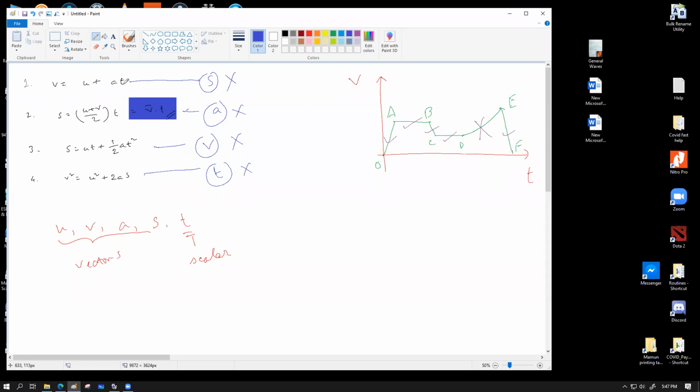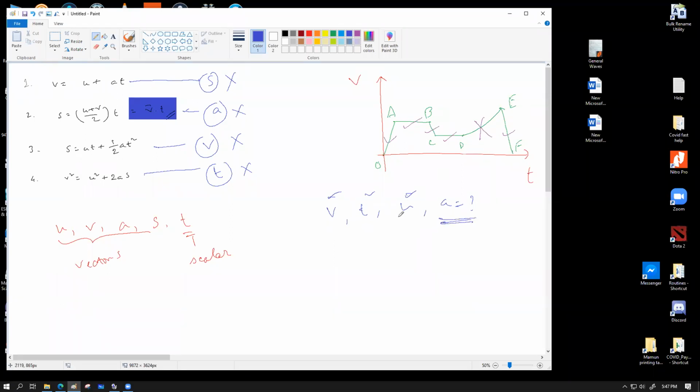This is an easier way, because other than checking which variables we have to incorporate, it is easier to check which variable is missing. If in a certain question, let's say v is given, t is given and u is given, and we want to calculate a, let's say a is the question mark. We have to understand that a is the unknown.